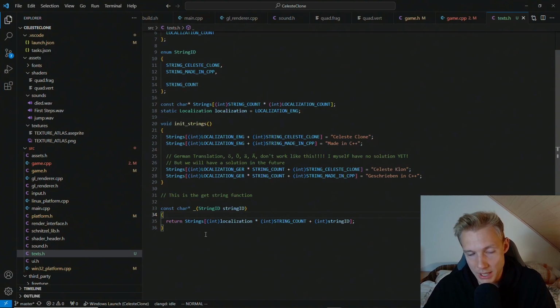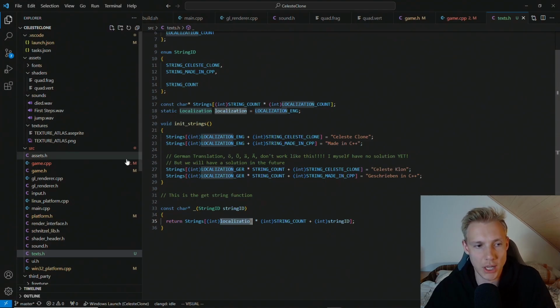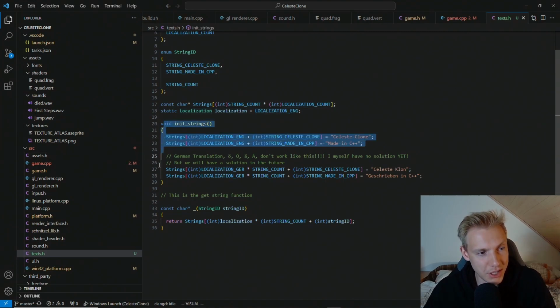So in order to get rid of all of this typing, I store the localization as a global variable, and then we will be able to use or change that global variable in code later. So you can make a save game and then basically load that in at runtime, and then you switch that with some sort of checkbox or combo box, and then you just save that to a file, and every time you load the game, this gets loaded in and changed. But first, let's look at this init strings function.